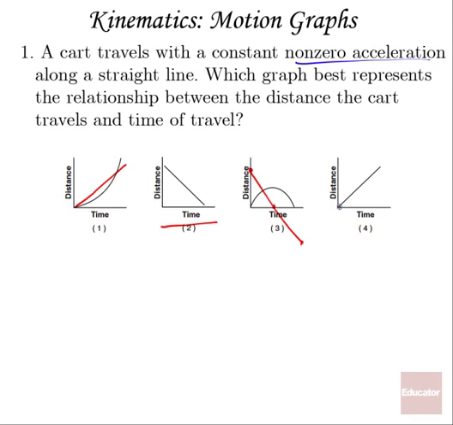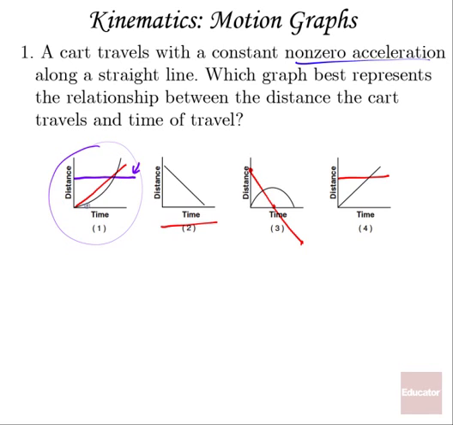And over on the right, we have a constant positive slope, so we'd have a constant positive velocity. But we want the one with a non-zero acceleration, and it has to be constant. Well, here we have a changing velocity, but at a constant rate. The slope of this would give us the acceleration, which would be positive and constant. So purple, if that's our acceleration time graph, is a constant value and it's non-zero. So our correct answer must be 1.